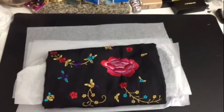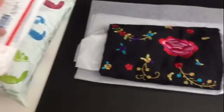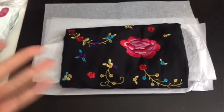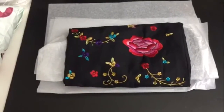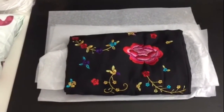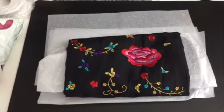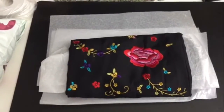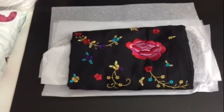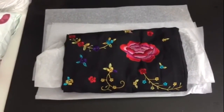Hey, I wanted to talk about something. This is a little different. So the other two items that we did together, they were already in plastic bags ready for shipping, right? But half of my inventory is hung up. Sweaters I usually don't hang up because sometimes they can get stretched out, with hanger marks in the shoulder area. So I usually fold those up gently and put them in plastic bags. And of course, jeans, I'll fold them up and have them ready. But half of my inventory is hung up.